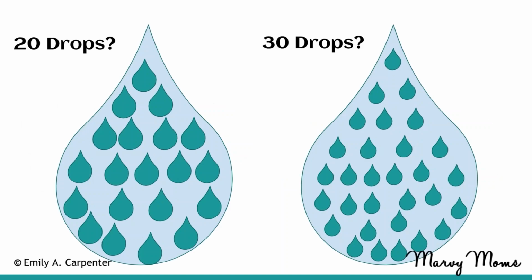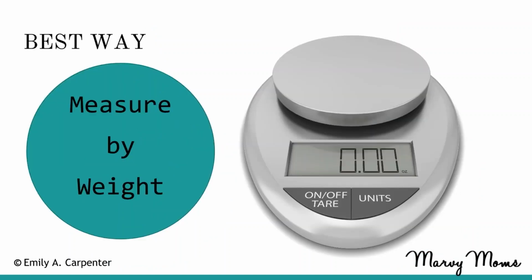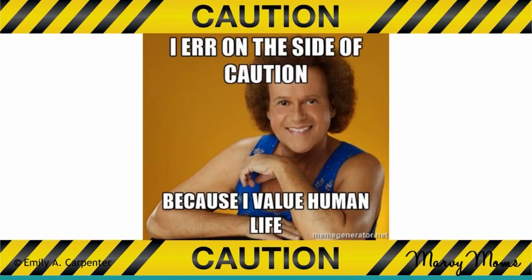So some experts will say 20 drops, some experts will say 30 drops, and I think the difference may be what size dropper they're used to using, depending on where they are situated in the world, or what companies they're using. Again, the best way is to measure by weight. It's really the only way to get an accurate measurement, although it's not practical for everybody to be doing all the time, so we do that drop by drop method.